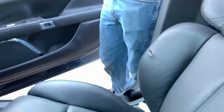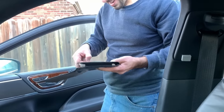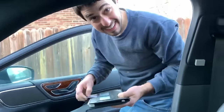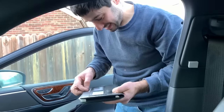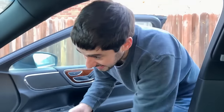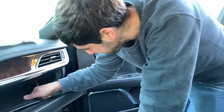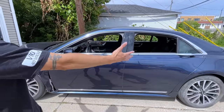Yeah, the whole point of getting this car was that it was a Michigan car. We actually got it from South Texas. Southgate, Michigan. Oh, there it is. So it's real. We thought this car was too good to be true, because believe it or not, this is a clean title car. Although we don't have the title yet. We're waiting for it.